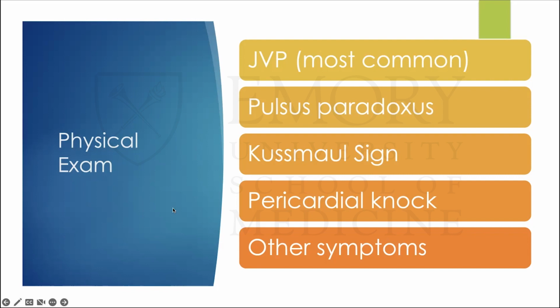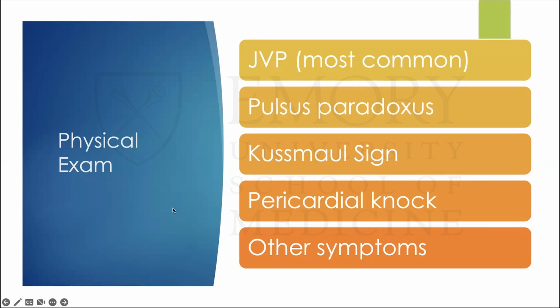Constricted patients can also have pulsus paradoxus, which, as we know, is that exaggerated drop in your systolic blood pressure greater than 10 millimeters of mercury during inspiration. It doesn't occur that often. It's in less than 20% of patients with constriction, but you sometimes can have constricted patients who may have a concomitant pericardial effusion with tamponade physiology, where you might see pulsus paradoxus.